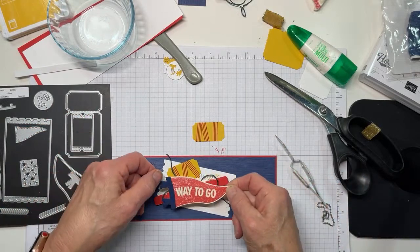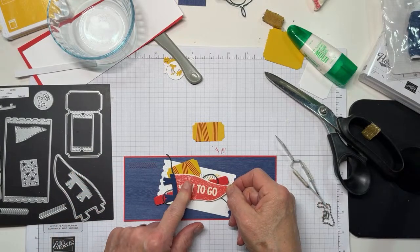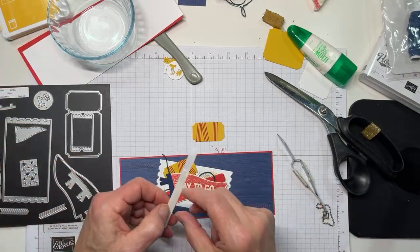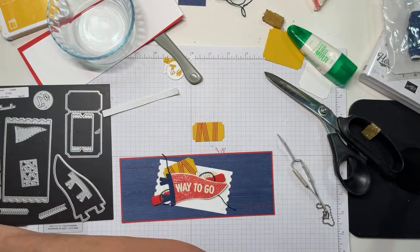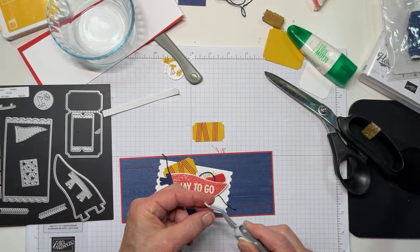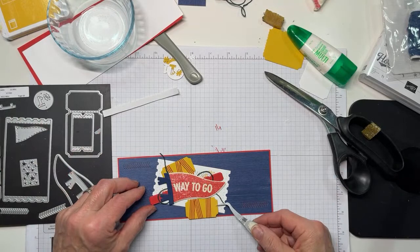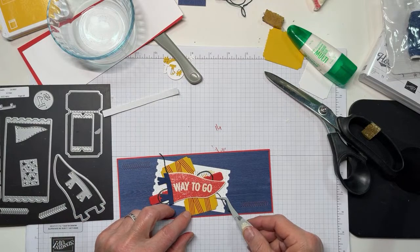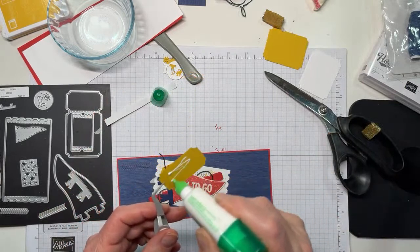Okay, so let's go ahead and put this on. I'm going to straighten my card out so that whatever cattywampusness I have is on purpose. There we go. And I've caught enough. I'm going to stick one more dimensional right there, to kind of hold it all down. And, oops. There we go. There. Now I can slide my little ticket under like that. We'll put him in like that, I think. That's good. With some more liquid glue. All right.